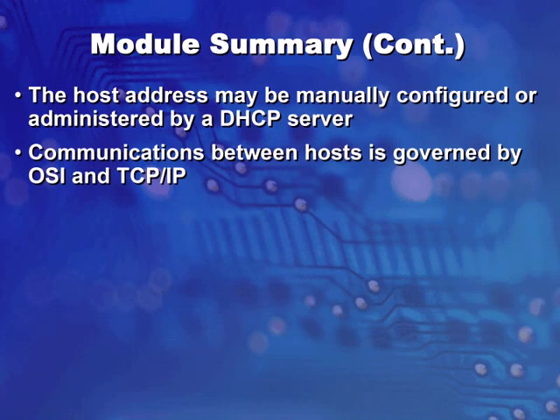In our demo, we got to see how host addresses can be assigned via DHCP. They can also be manually assigned by the administrator, but in larger and larger networks, the ability to manually assign and configure and change addresses for a wide number of hosts is a very difficult thing to do. And especially as we start looking at things like IP version 6, you're going to see that the process of manually assigning an address would be very difficult to do. And the auto configuration capabilities we have in IP version 6 are certainly much better, even better than DHCP in some cases. Lastly, we finished up and talked about how overall communications work in the encapsulation and decapsulation process.